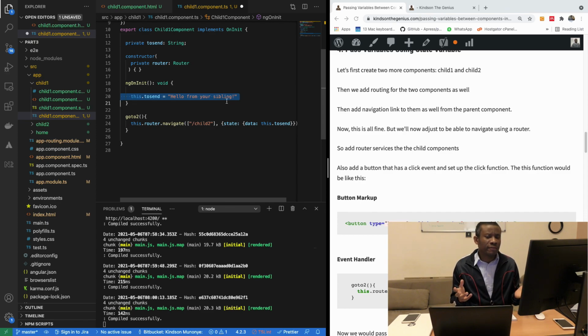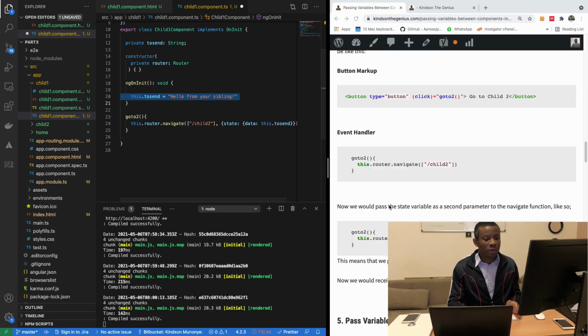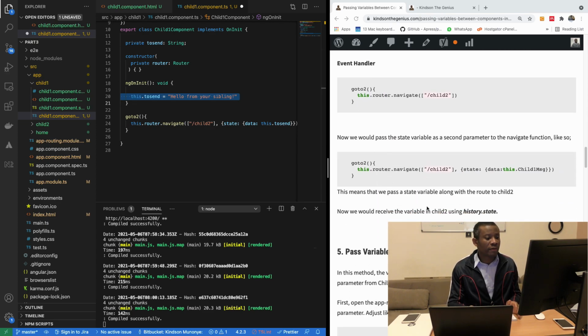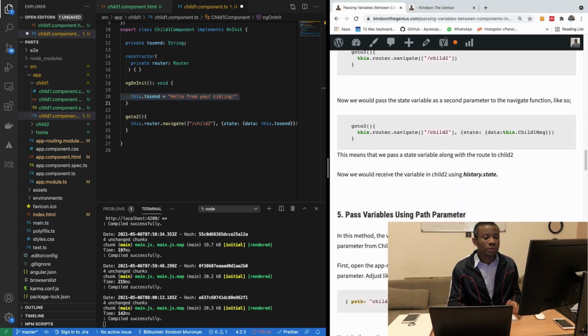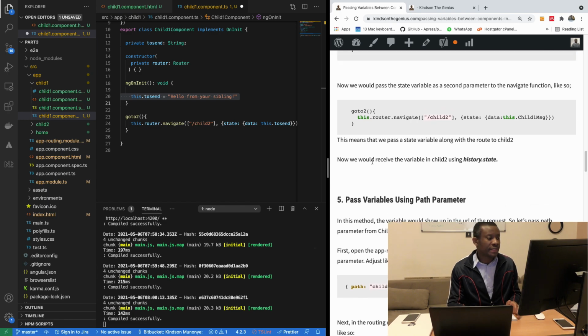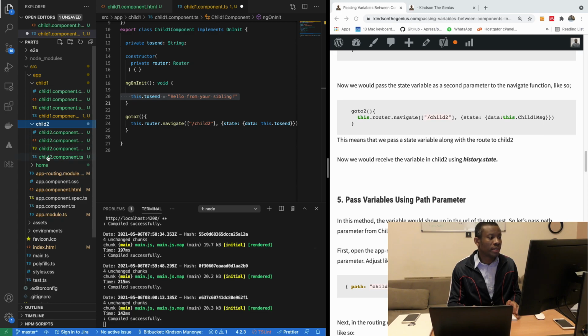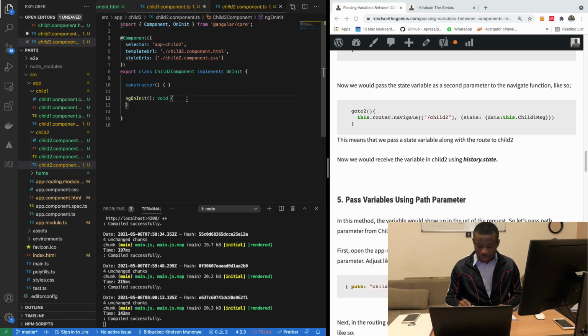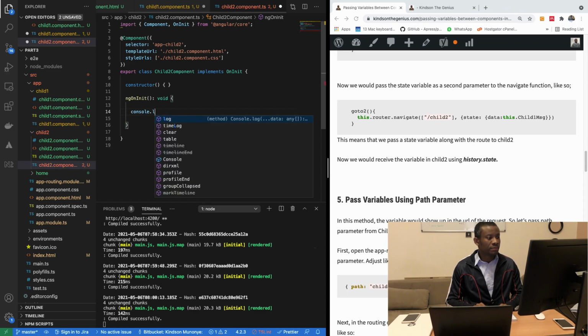But how does it receive? How does it retrieve this variable for itself? You need to use history.state. So I'm going to child 2 and I'm going to console log history.state on the init method.